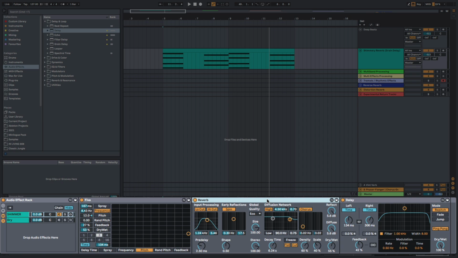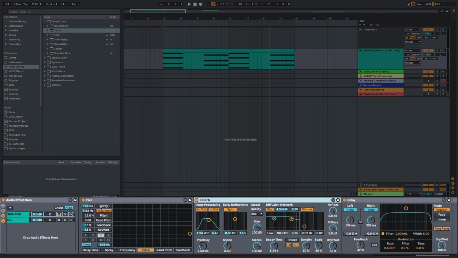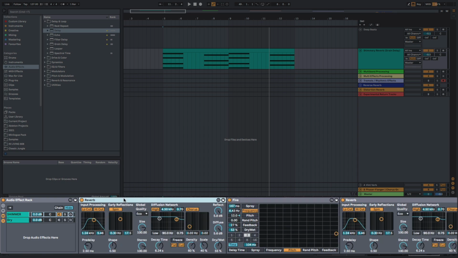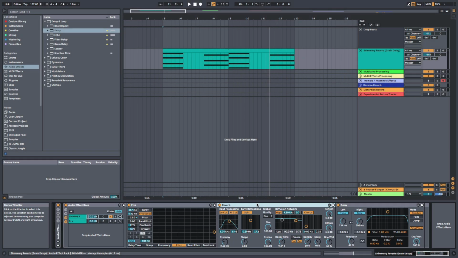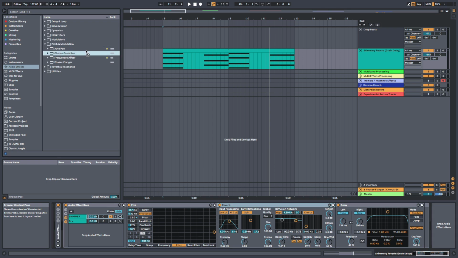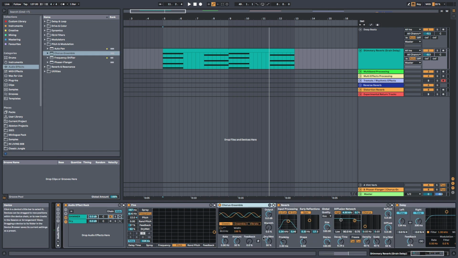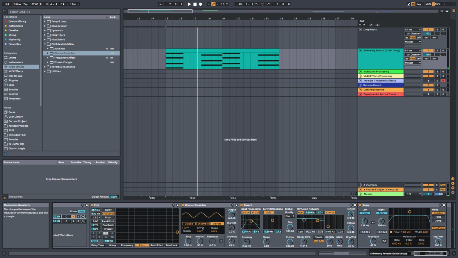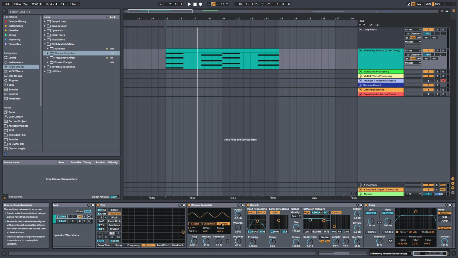That way you can experiment with putting reverb before the grain delay or after, or duplicating multiple reverbs before and after. You can experiment with other things, other types of modulation as well. So maybe just like chucking a chorus in there and seeing how that goes. Or maybe even a vibrato as well. So that would probably be a good idea, sort of vibrato, pitching it around a bit so it wobbles a bit.